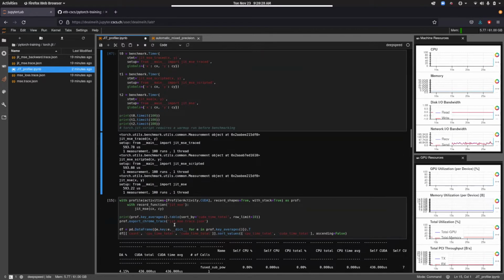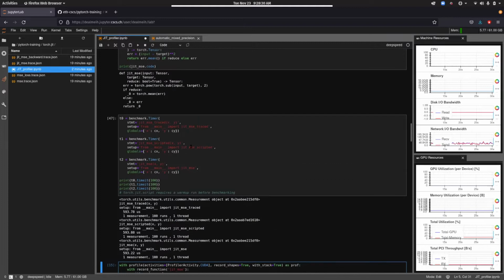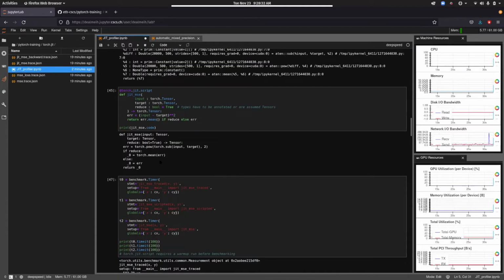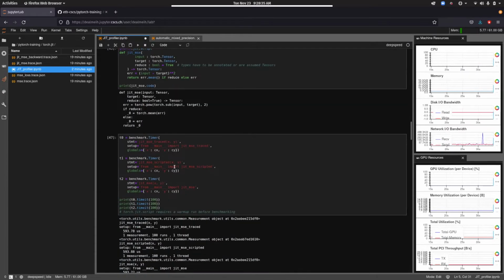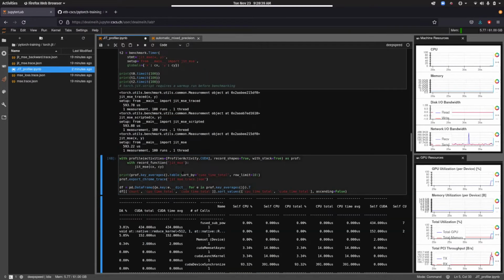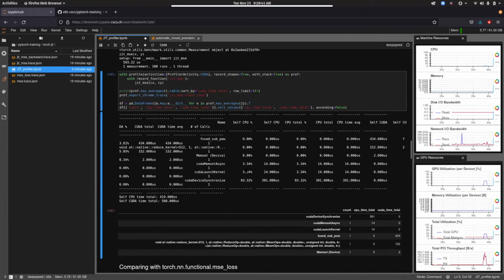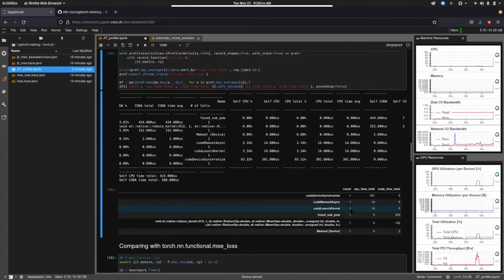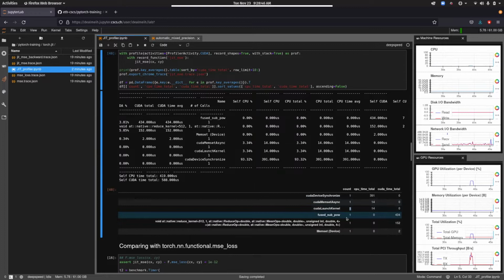And using the profiler, we're going to be able to see that. You can see that the code is the same, so we can't really see the optimization in the code, unfortunately. But if you run the profiler, you actually can see that now, instead of 3 kernels, I have a single one.